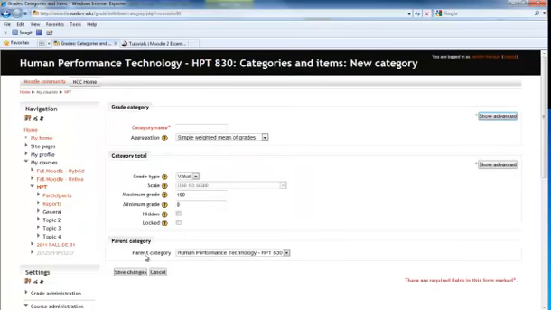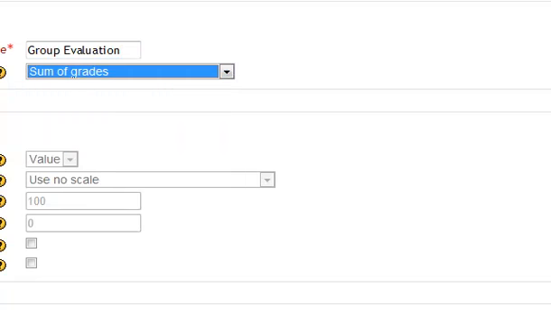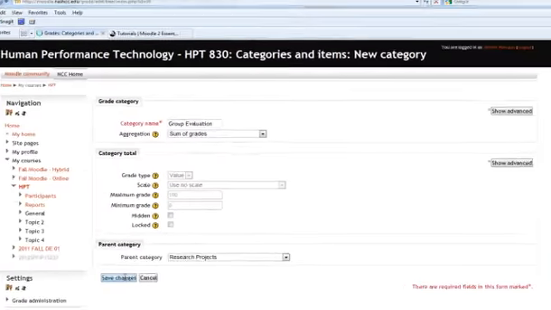And this time where it says parent category, we do not want the name of the course. We want to put that underneath research projects. So we are going to name that Group Evaluation. And we will have that be Sum of Grades again, and we will save changes.